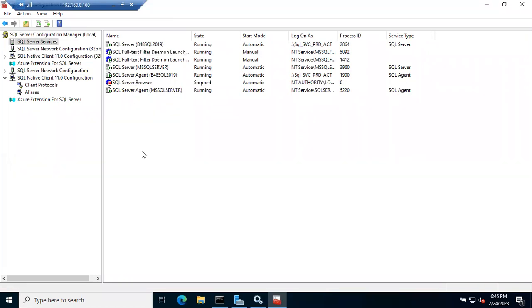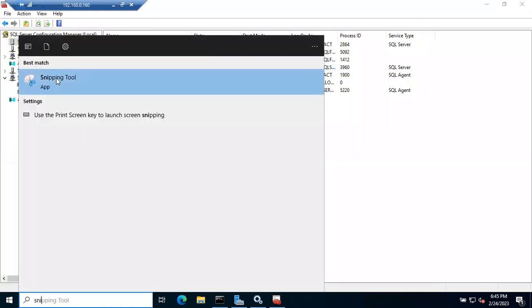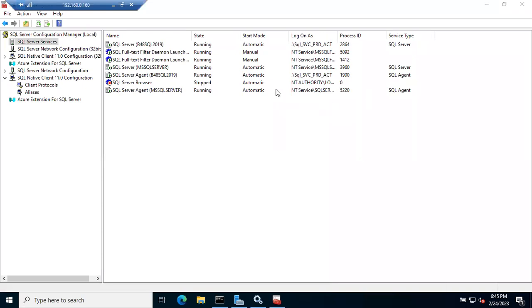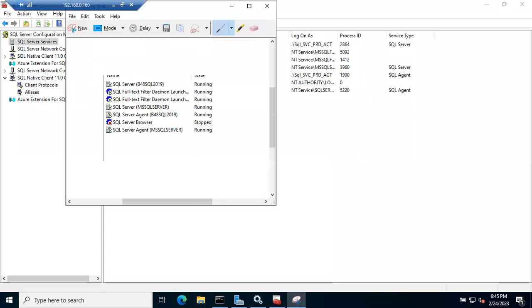Got the point, guys? Again I'm going to explain. Imagine before patching, this is the state. Okay, how many? 1, 2, 3. Snipping tool. So before patching, this is the state, guys. After patching also, this should be the state. How many? 1, 2, 3, 4, 5, 6 services are up and running. One service is in stopped state. After patching also, the same state should be there. You have to maintain the same state. If all 7 services are up and running, after patching also all 7 services should be up and running.